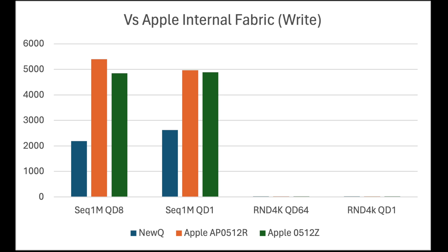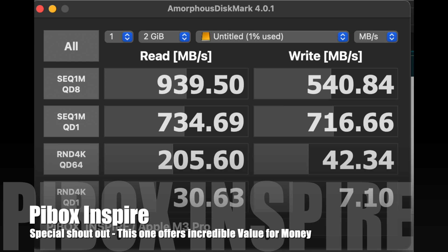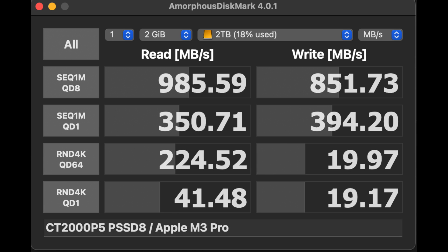From large, rather slow 3.5-inch enclosures at 30 megabytes a second to tiny M.2-sized devices doing over 3,000, the big question is whether it's worth paying 5 times the price of a regular USB-C enclosure. Probably not for most users, and very likely not if you want to use it purely as a portable drive. But if you have a Mac Mini, MacBook, Surface Pro, or any device with a fixed drive and want to extend storage as a near-natural extension of your internal option, these new enclosures may just be what you need.